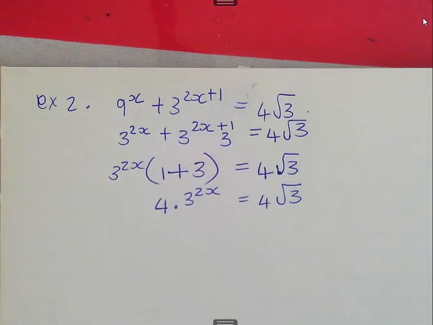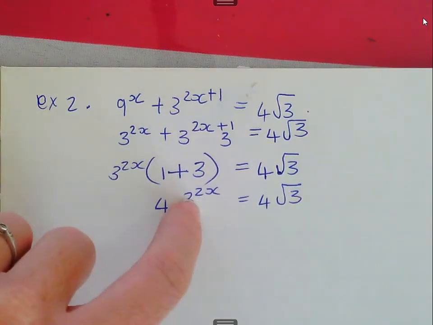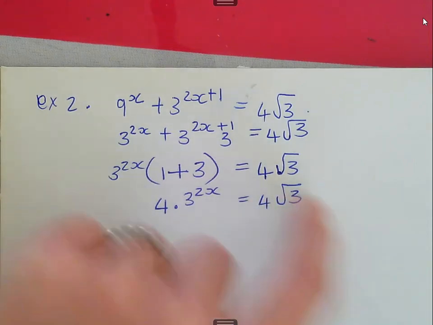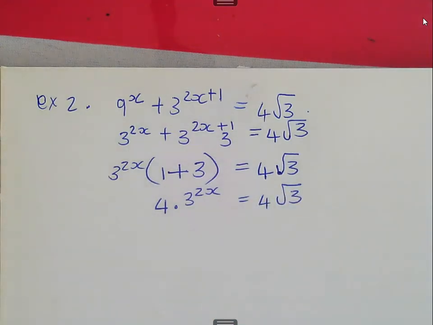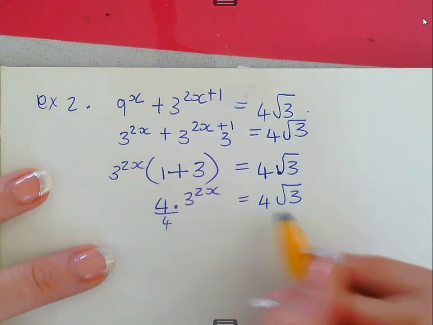Okay, let's just quickly take a look at what I have here. I have a normal number, exponential number, normal number, surd. Let me ask you this first. Can I get rid of the normal number? Yes, I can, because I've got a normal number on this side, I've got a normal number on that side, so I can just divide with 4 on both sides.